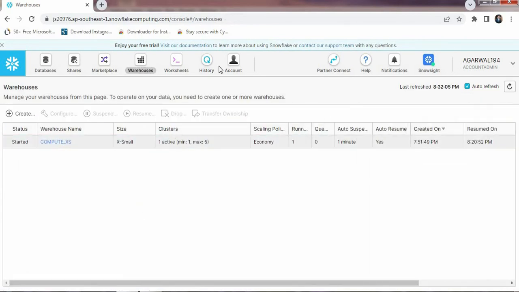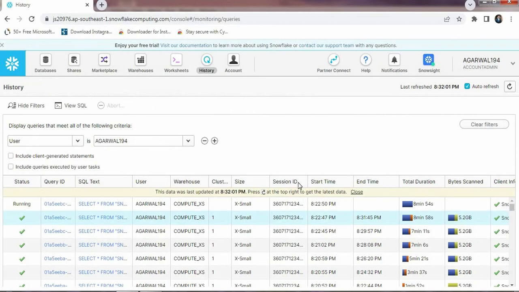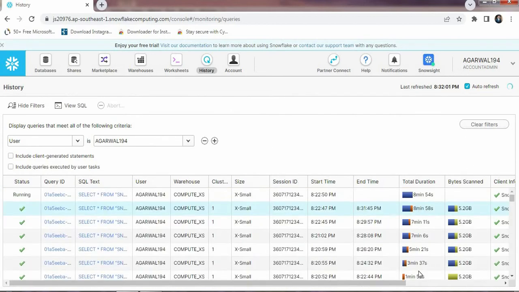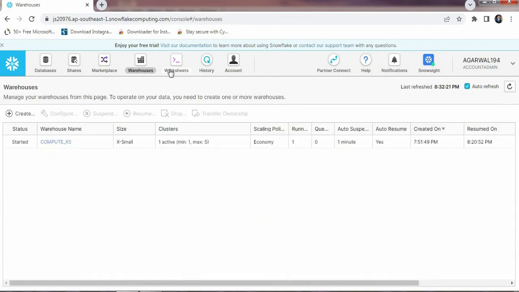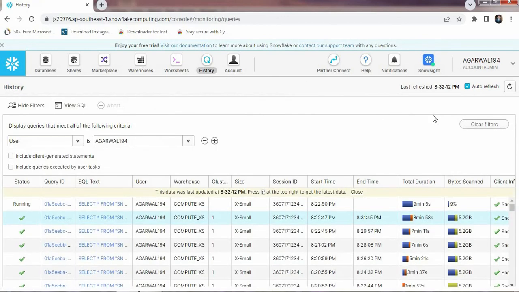Okay, even then it's running with the minimum one cluster. See that the actual runtime is 9 minutes with a waiting time of 8 minutes 54 seconds, and even then the extra cluster has not started. So use economy only when you have waiting time and with that it's good. Otherwise, just avoid that.